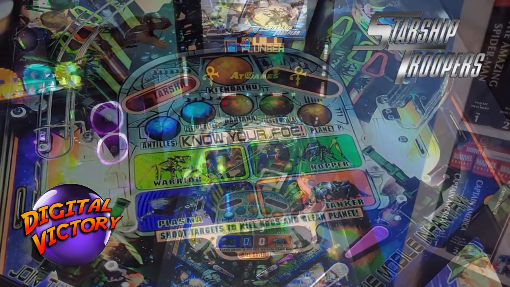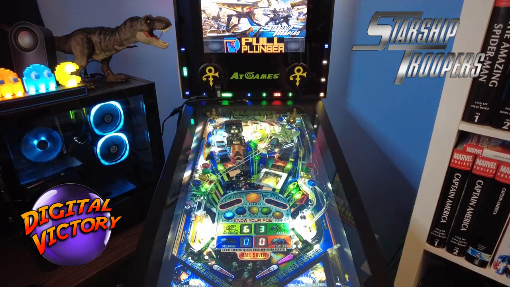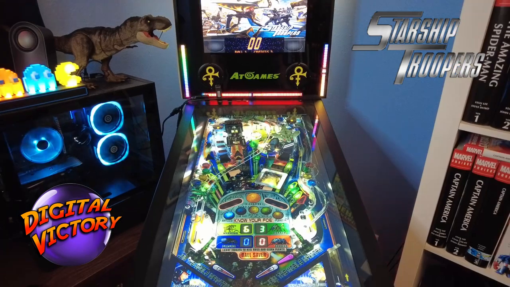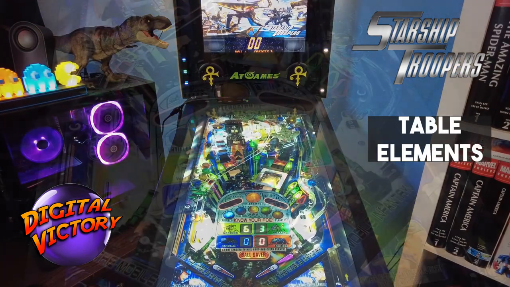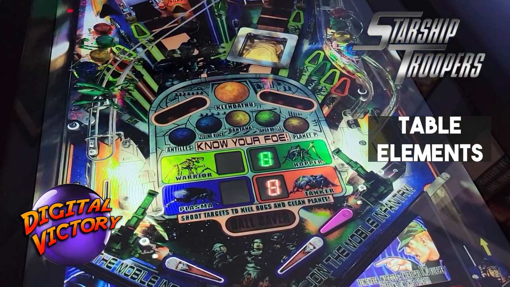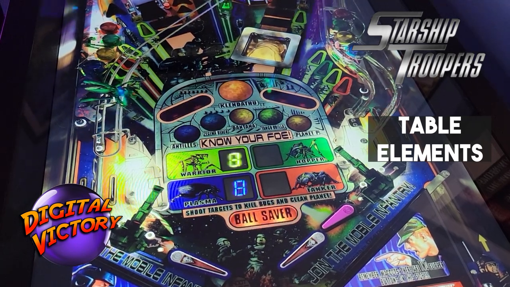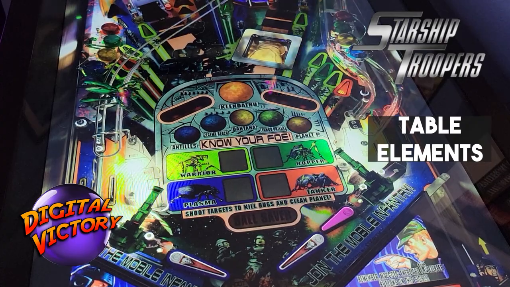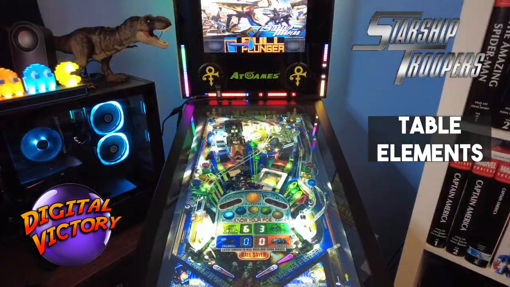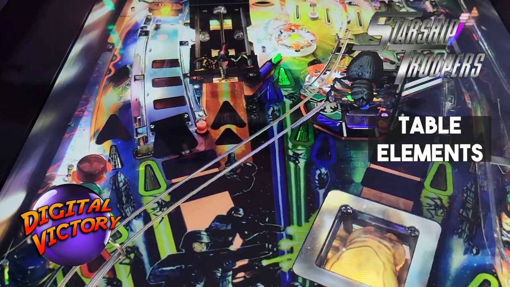But before we get to that, let's talk about a few of the items around the table. Our regular table tour of the table elements. Right in the middle, you see the big status board showing the planets that you have to defeat, as well as the bugs. Each of them has an LCD that will show you exactly how many you need to defeat. Very cool. Around the infield, you'll see all these inset targets, and they'll light up depending on which bugs you have to hit in order to defeat them.